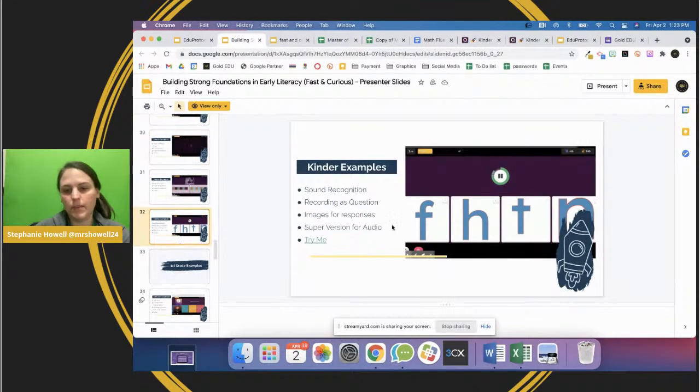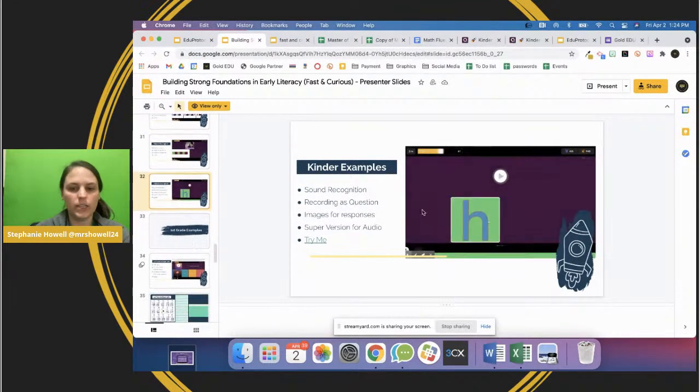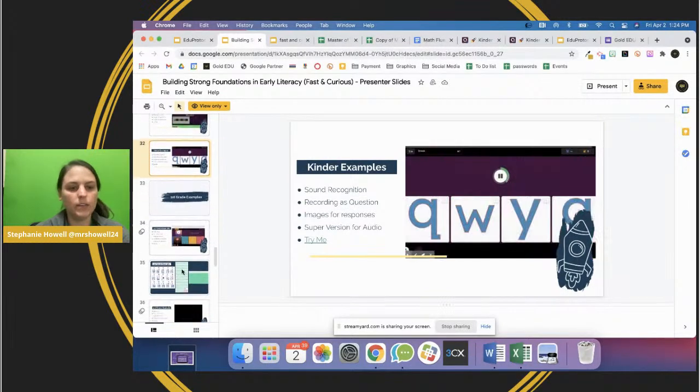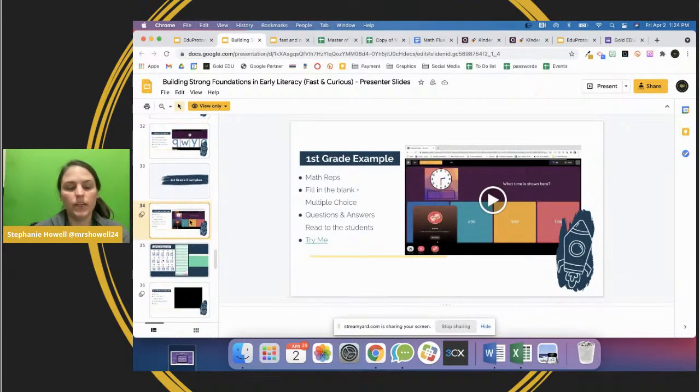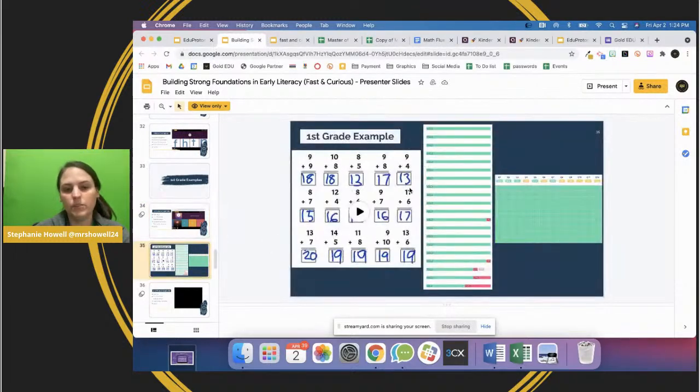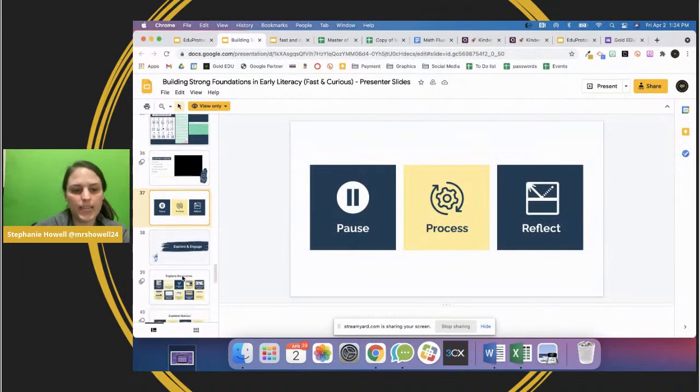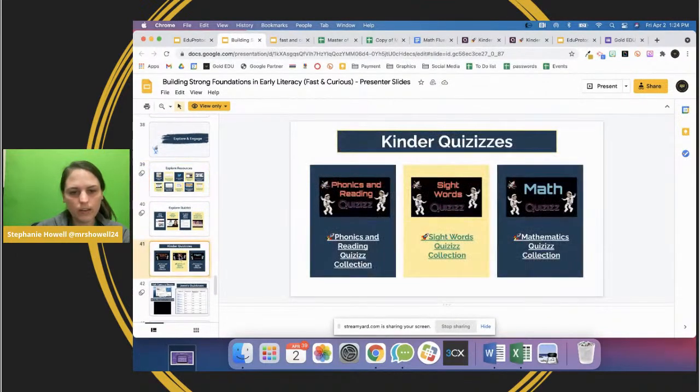And then sound recognition. So students are really listening and then they're picking what sound goes with that. So great for blended learning, great for that basic reading type of activities. Great. And then there's some more first grade examples that goes over like adding and subtracting. And down here, you can see even more resources.